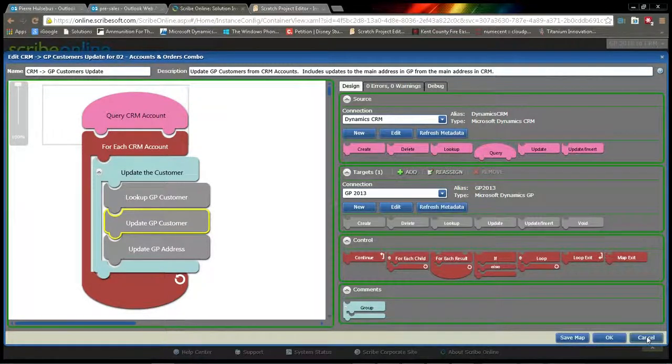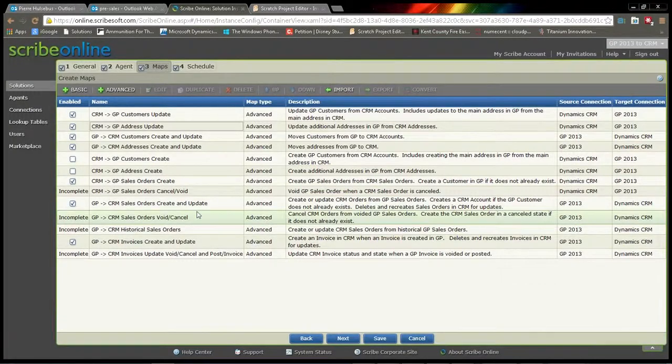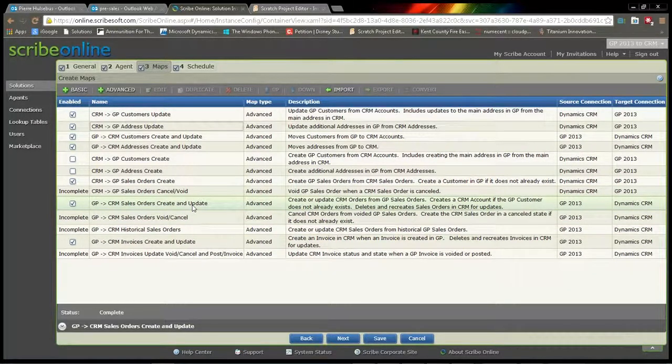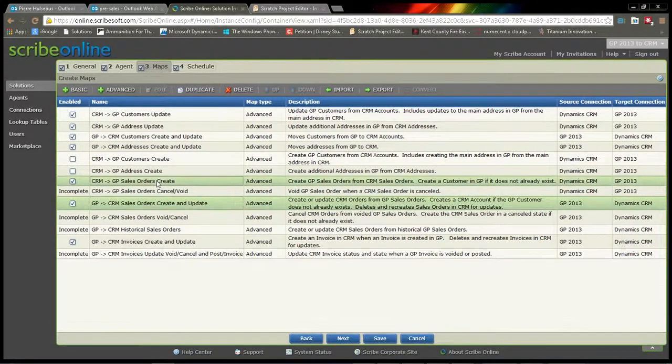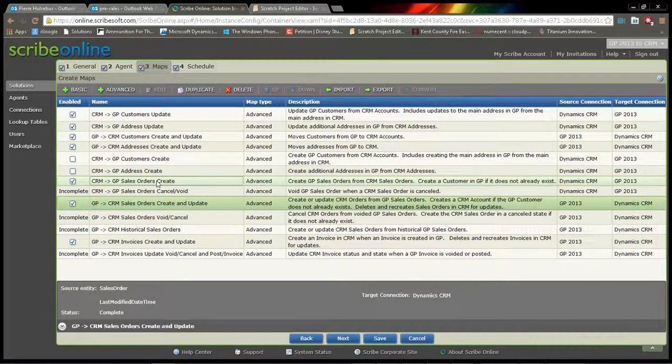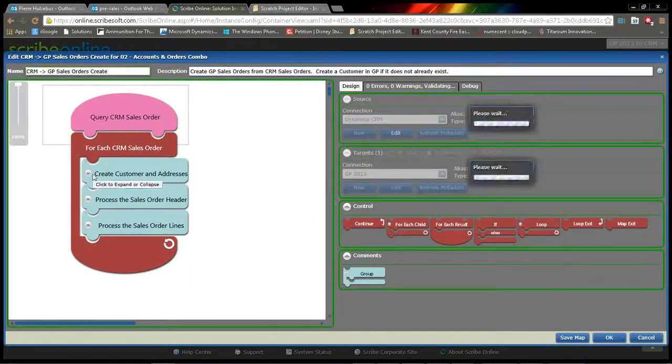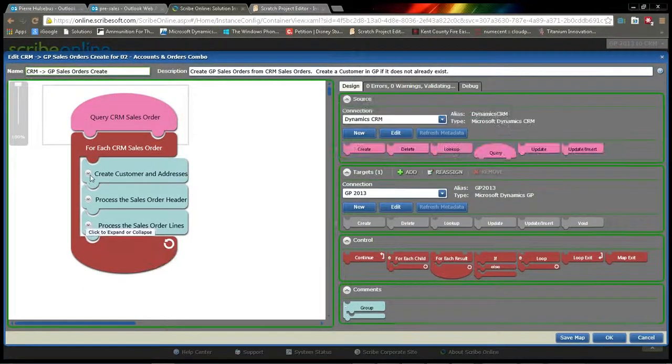so that's a pretty straightforward one. But if we're doing something more sophisticated, let's say like sales orders, a sales order that goes from CRM, let's say here, to GP, there might be some different logic you've got to have. We have some more sophisticated parts of this.